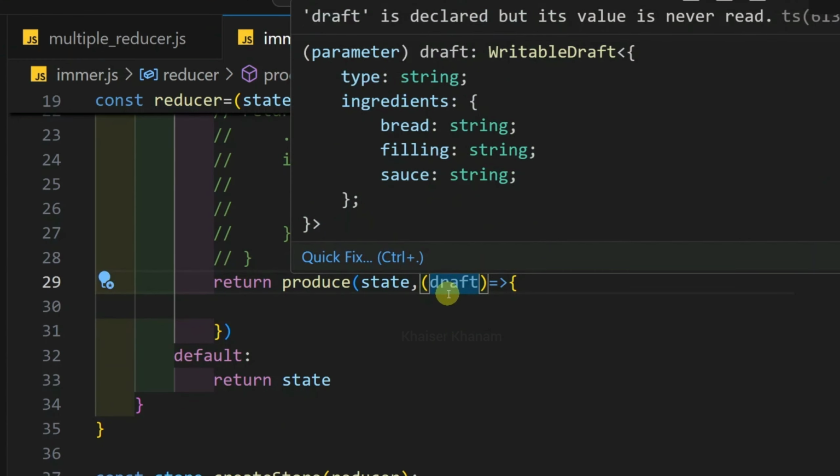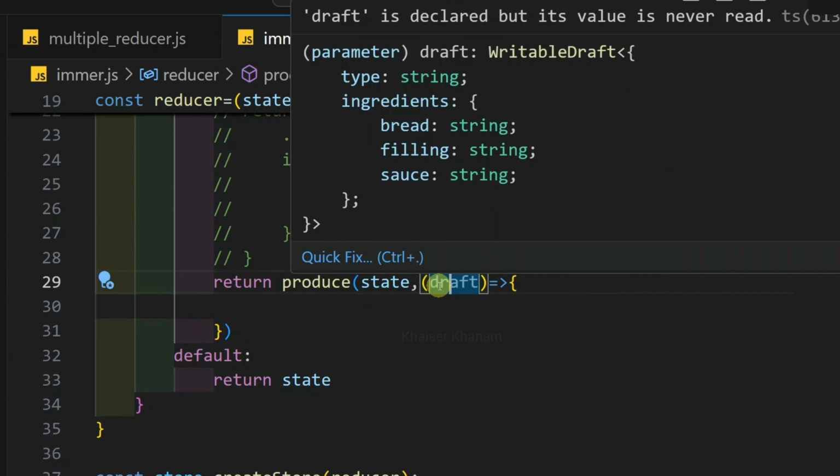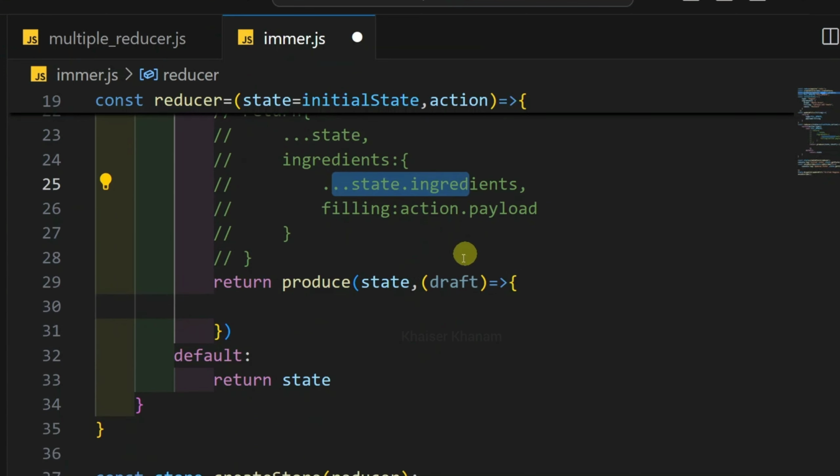So basically what Immer will be doing, it is going to update this draft state which is having draft copy of a state. So Immer will be updating this draft state as if state is mutable. So inside this, instead of copying entire state, what I am going to do directly, I am just going to update this draft state.